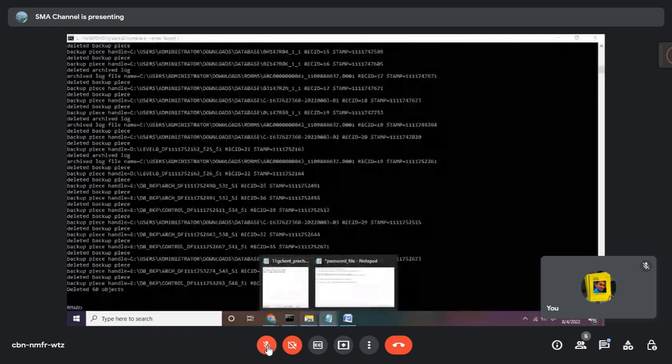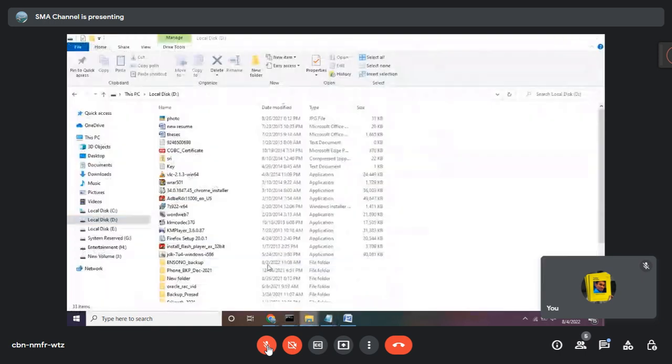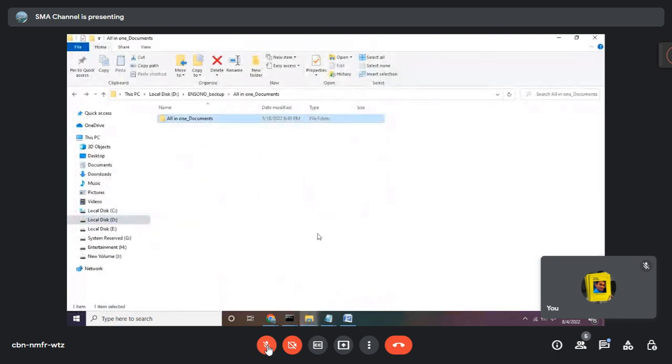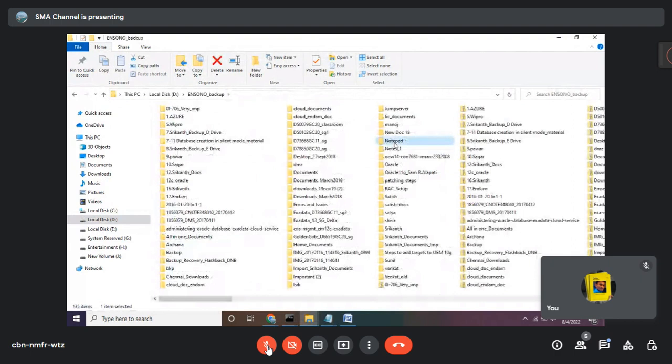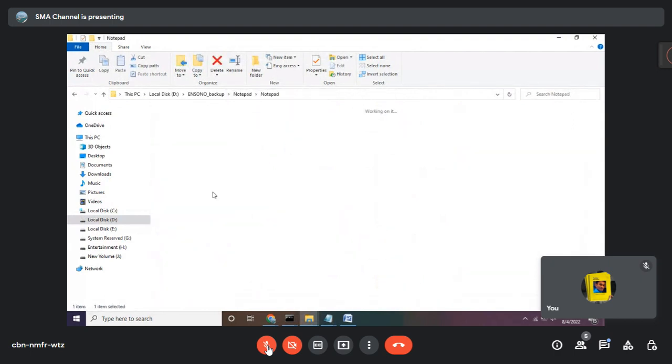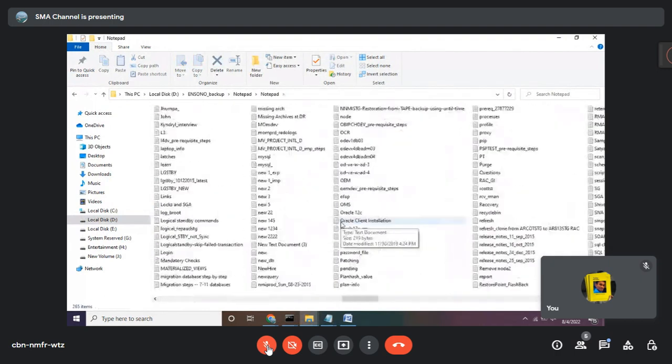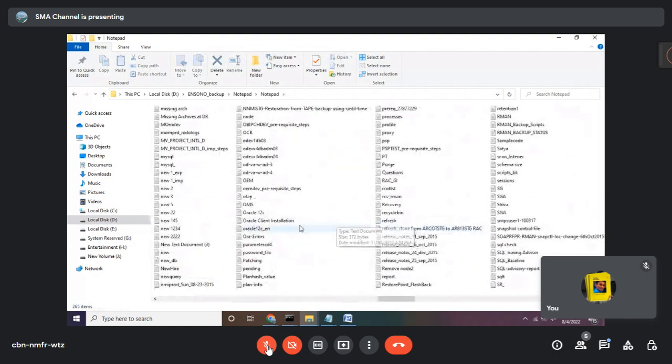I forgot one thing to tell you. These commands, crosscheck and obsolete backup, need to be specified at the RMAN prompt. We are using the RMAN run script while taking the backup.